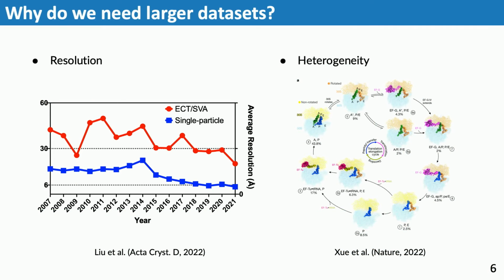The first reason we need to get more data, obviously, is so we can increase resolution. This plot shows the difference in resolution between tomography and single particle. There's obviously a gap, and this came up many times during the meeting. Maya mentioned this morning that it's really a challenge if you have low resolution. In this case, about 20 Angstrom, it's really difficult to fit any kind of meaningful atomic models. So obviously, we want to be somewhere closer to single particle cryo-EM, where we have more features and the modeling is a lot easier.